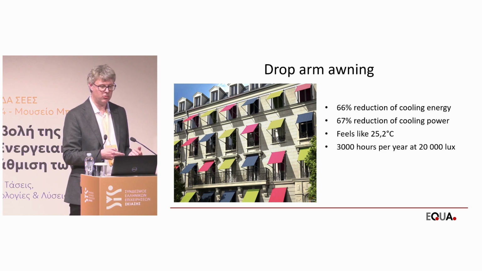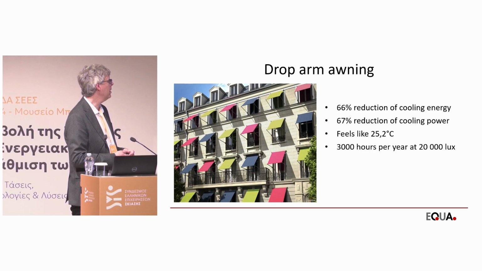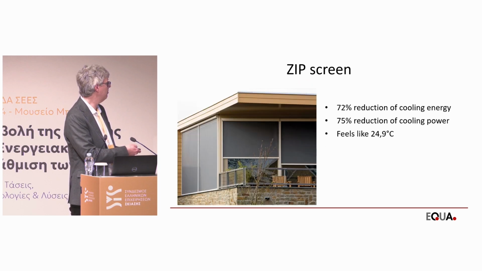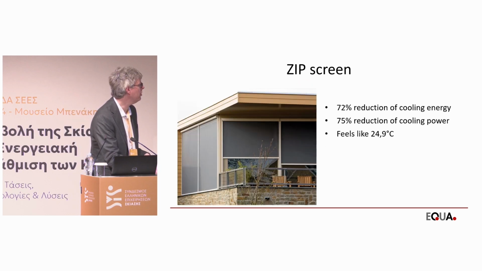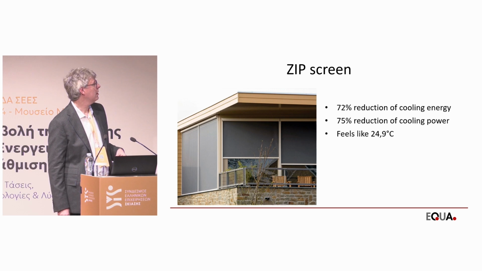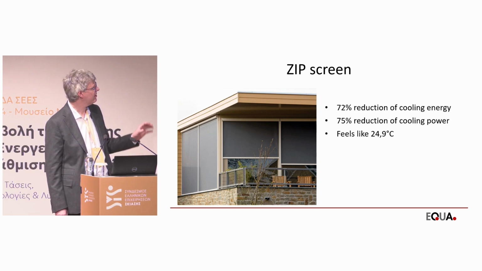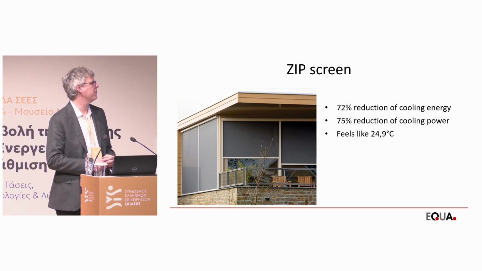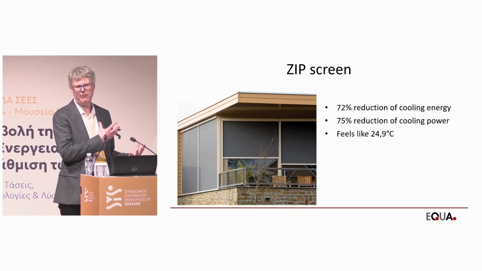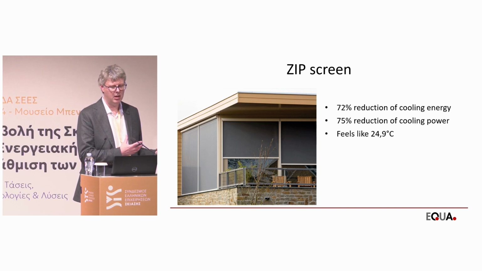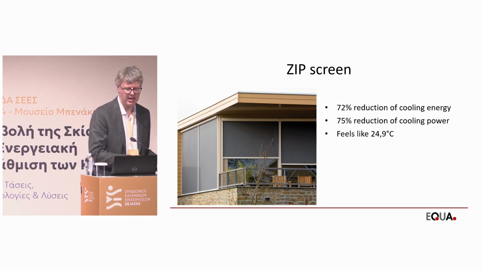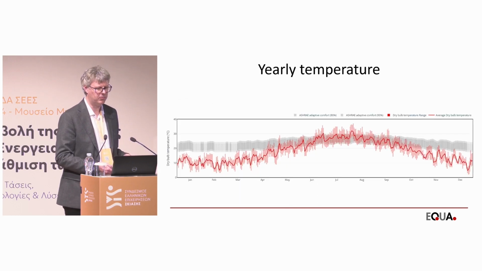So let's look into a few other alternatives. This is one option. This is a SIP screen. Depending on the construction, the density, and so on, we can get a bit higher reduction, up to 25%, but in principle, it's roughly as efficient. This is probably a bit more wind stable in given situations.